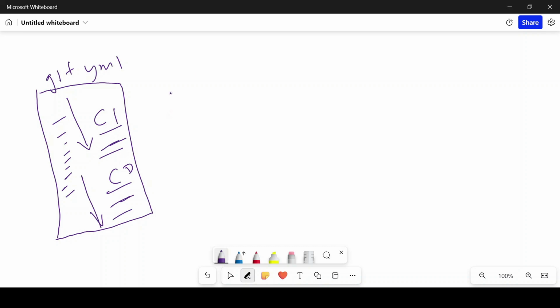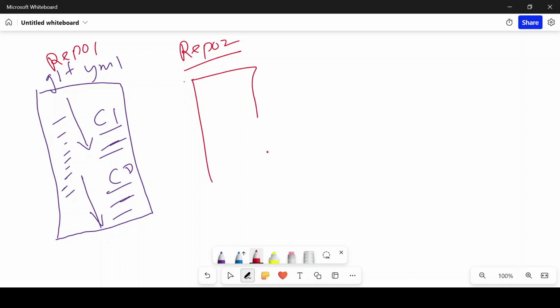Or consider you are building the same type of pipeline in another project. Consider this is our repo 1 in GitLab, and again you have repo 2, and repo 2 contains the same type of code, with just a little bit of difference or small changes here and there, but a similar structure with CI or CD.